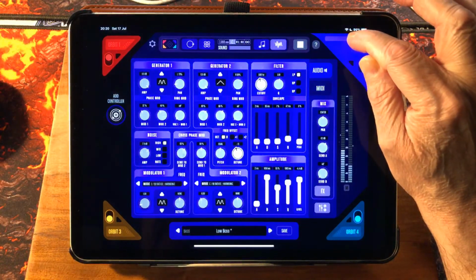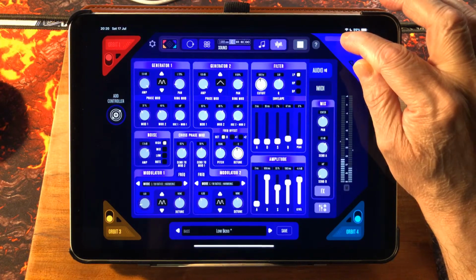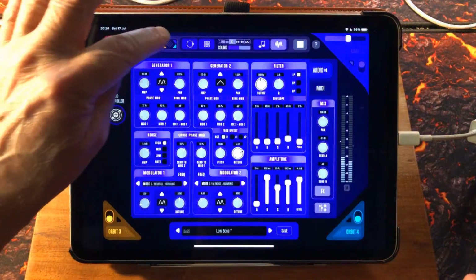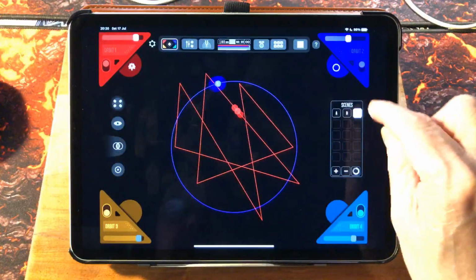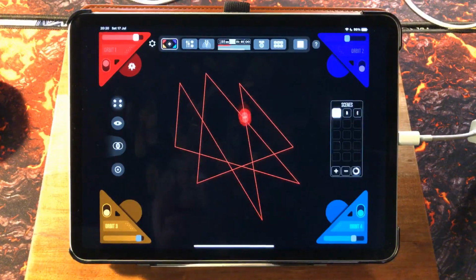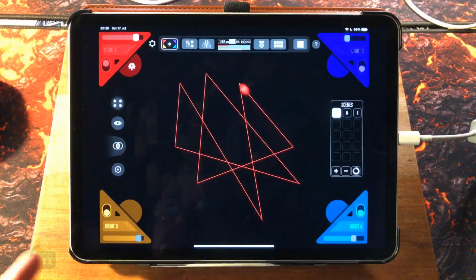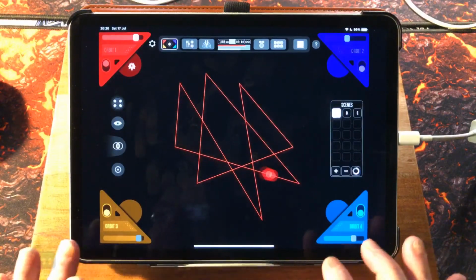The mix. But listen, what happens? Everything is remembered per scene. I'll even change the sound on that one next. And we haven't even touched orbits 3 and 4.